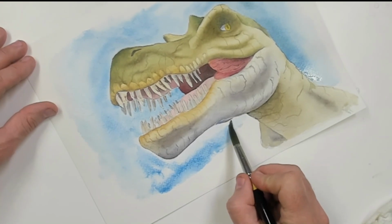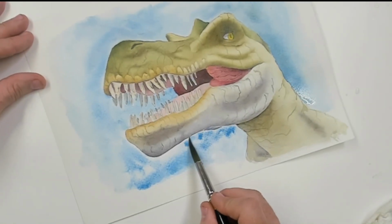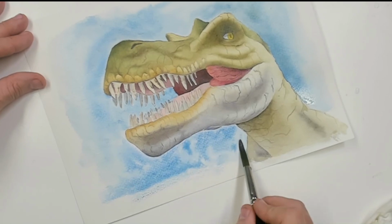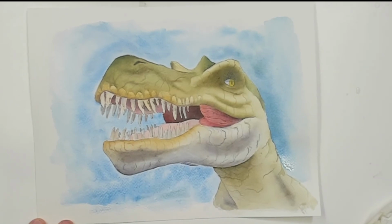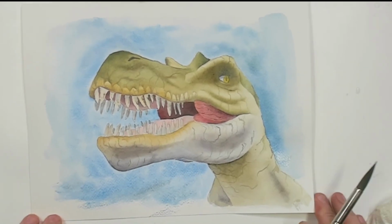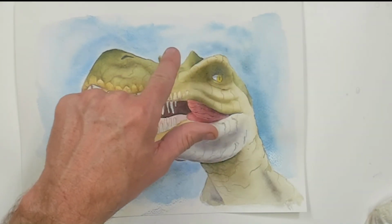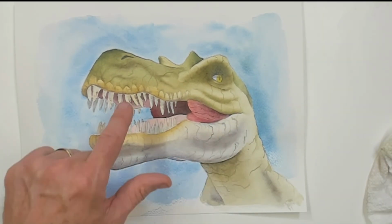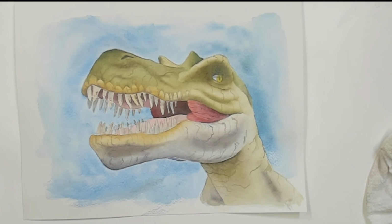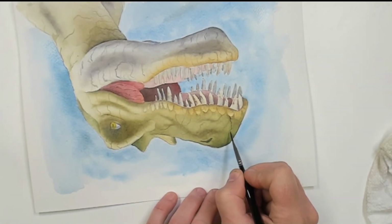Couple of things need to happen before we're done. I told you we would paint his tongue on there, and we haven't painted his tongue, so that'll need to get done. And I think we need to darken a few extra lines here and there, but that's probably about it. My clouds are a little weird in the sky, that's fine. Yep, I just noticed I forgot to paint the tongue. I'm so glad I'm going to do it now.